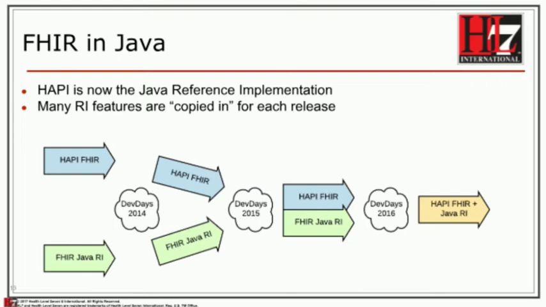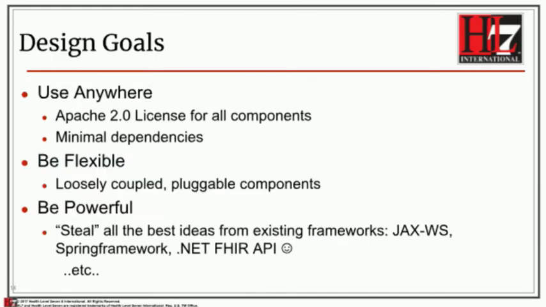Over time, we realized these were 2 sort of duplicate projects doing the same thing. So actually at a meeting at the DevDays event in 2014, we decided let's merge those 2. Spent some time doing that, and at this point, those are sort of merged libraries. So there still is a bunch of code built in the FHIR spec build, or however we want to call that. There are no longer two libraries. If you want to do FHIR in Java, HAPI FHIR is the exact same code base you would find anywhere else doing Java, so those are no longer separate.